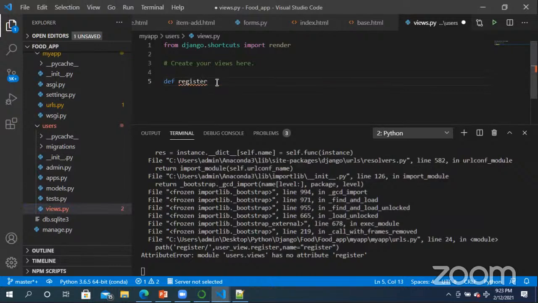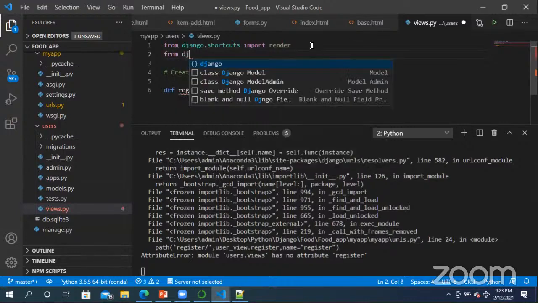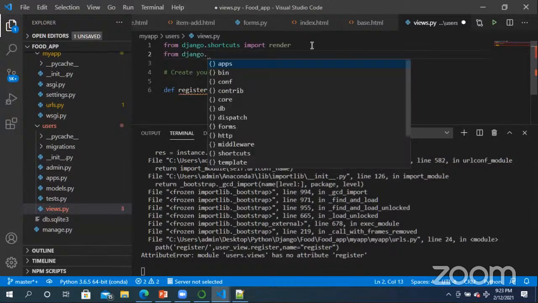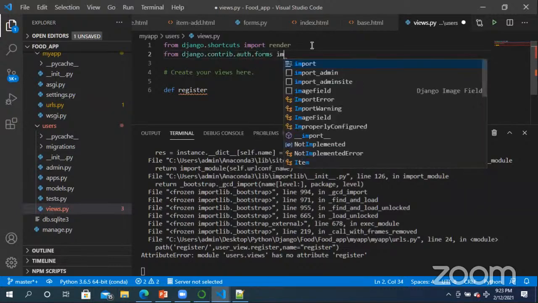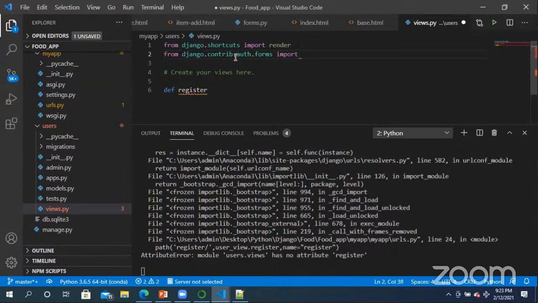So what I'm going to do, Django is providing you by default one form, a sign up form. So I am going to use that form. So let's say from django.contrib.auth.forms import. It's very simple. Just contrib and auth you need to remember. Again, everything is there. UserCreationForm, the user model form, has already been defined by Django. So I'll say UserCreationForm.